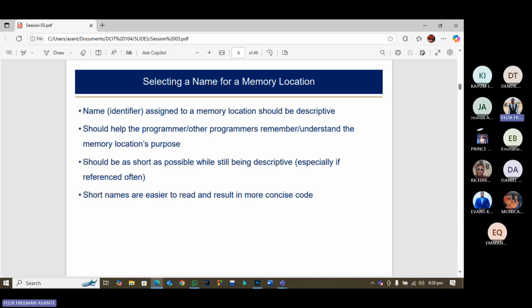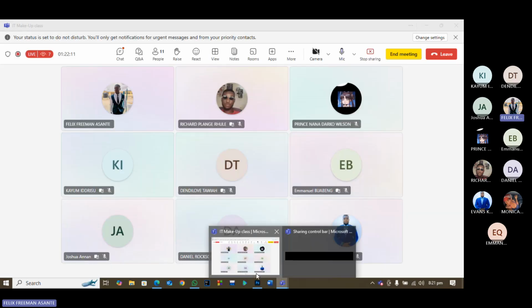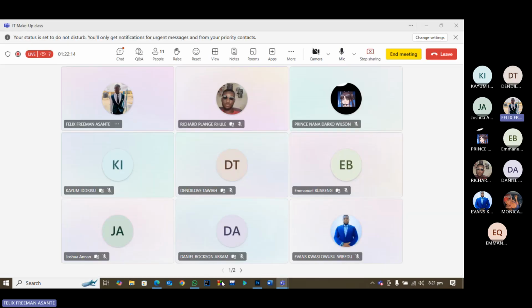Then it should be as short as possible while still being very descriptive. It should be as short as possible. Please, even though I'm saying it should be very descriptive, don't use a whole passage or a whole paragraph as the name of a variable or a constant.